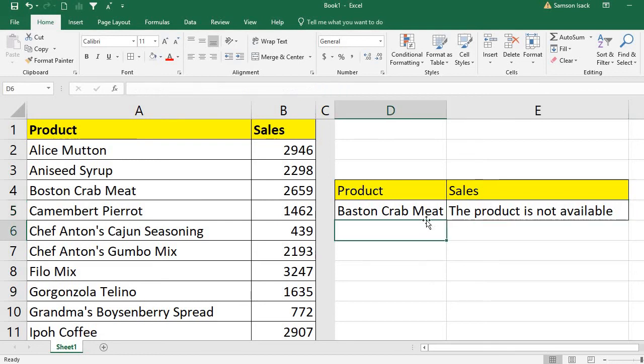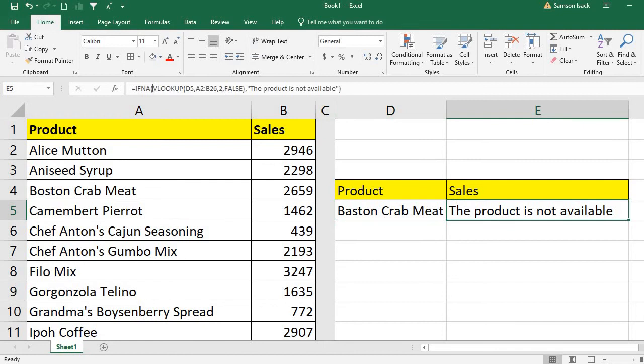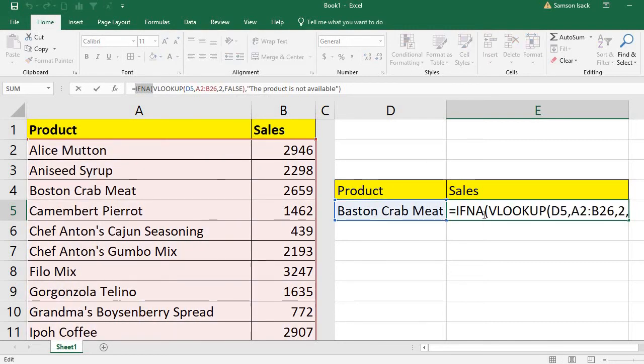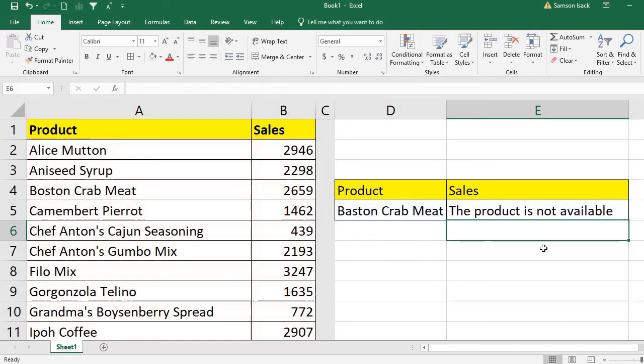So this IFNA function can be used to work with those not available errors. You can fix the not available errors with a message or a different value that you want to put in.